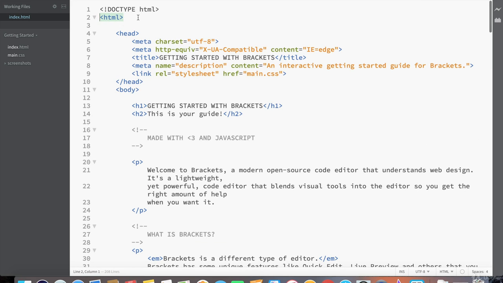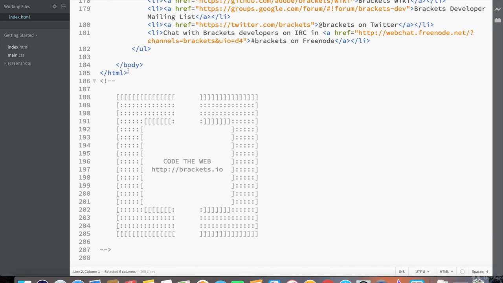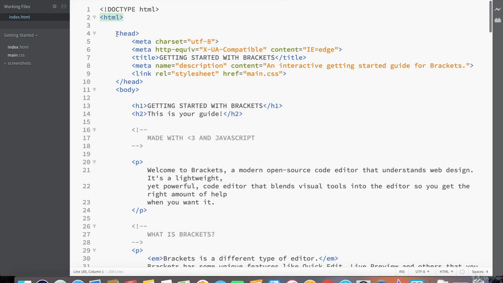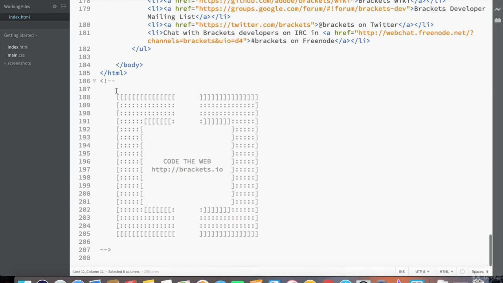structure of an HTML document is made up of the first line, doctype HTML, then an HTML open tag, which is closed at the very end. Then inside the open HTML tag, we have an open head tag and a closing head tag, and then an open body tag, and then at the end, a closing body tag.